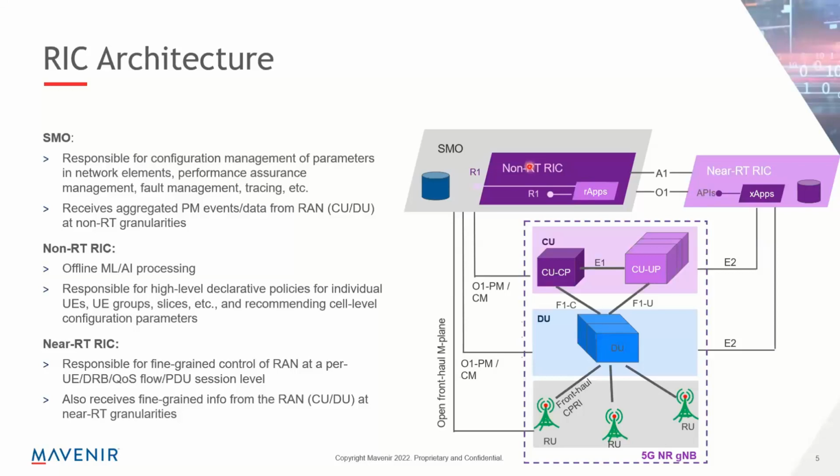So the non-real-time RIC collects that data at the group level or set of UE level, or analyzes at the total cell level, and decides, okay, this is the best parameter for this particular cell. The important thing is that its decision is not per UE. It is more of an umbrella term or a declarative function. Okay, this is the minimum RSRP threshold that should be in this cell, or this is the minimum latency in this cell. And in 5G, probably this is the minimum QoS level that should be maintained in this particular data bearer. So those kinds of declarative functions are coming from the non-real-time RIC.